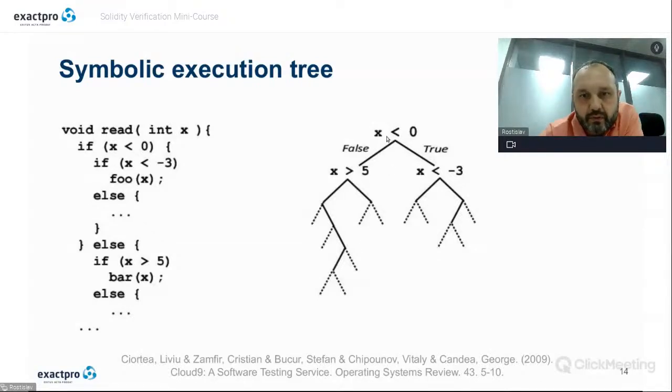So, for example, like here, if X is less than -3, for example, it's -4, -5, -6, -7, then for all these inputs, you will go through these two nodes and then go down. So this is basically the idea. And so the tree terminates when the program on the left reaches its terminal point.